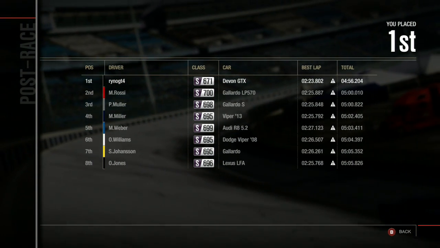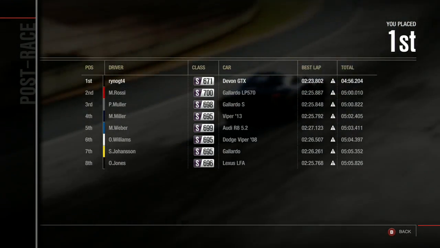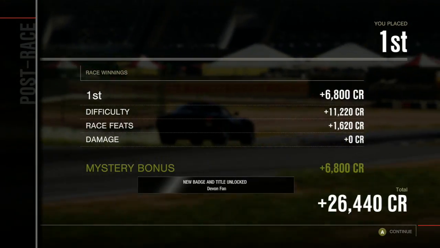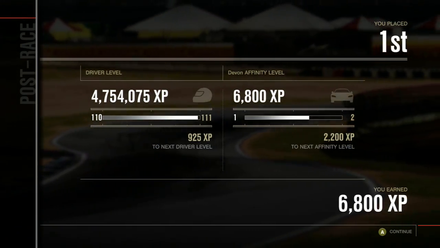Almost 4 seconds up on Rossi at the end. Not bad. Miller finished fourth in his Viper. Nice. So that'll conclude race number one. I'm now a fan of Devon, apparently. And let's go to race two.